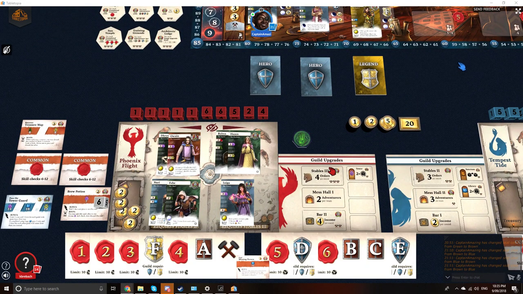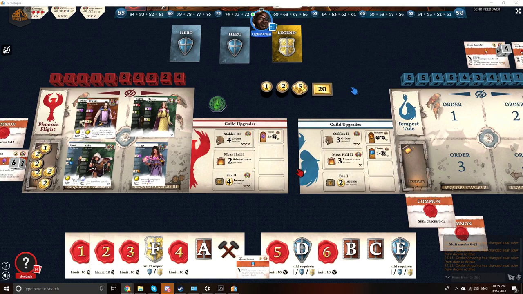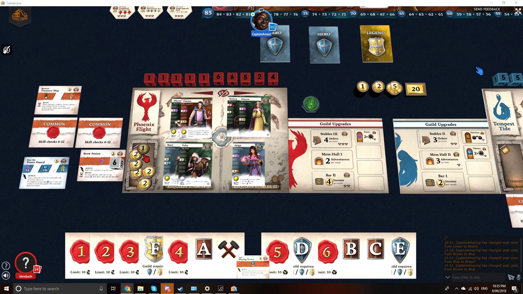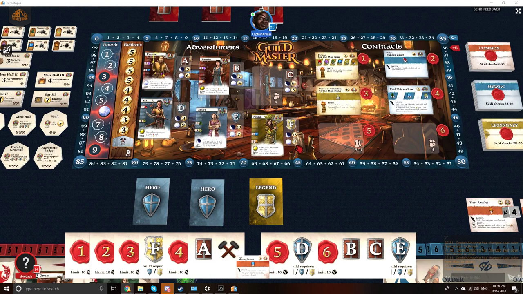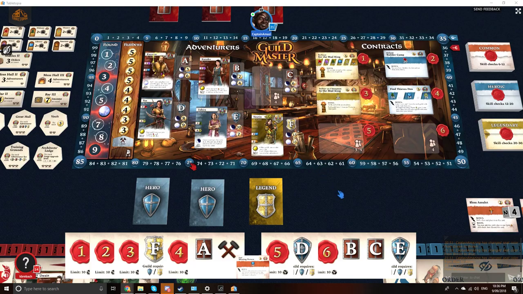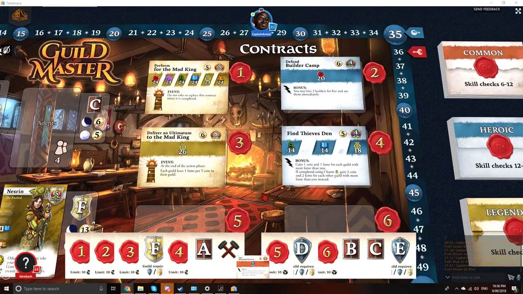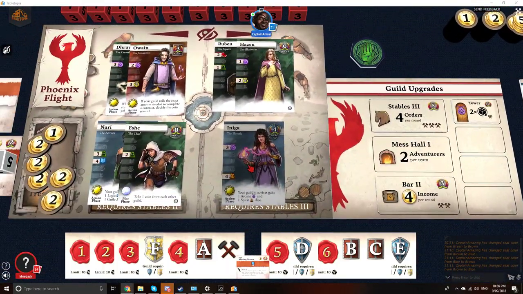Okay, plot phase abilities then. Do you have any? Steal a coin, I believe. All right, here is a coin. Thank you very much. It's gone invisible. There it is. All right, so that leaves me on 11 and you on thirteen. Okay, that's good. Similar one again. All right, interesting. Okay, and I will use Elisa, my plot ability. You lose one fame, I gain one fame. Cool.